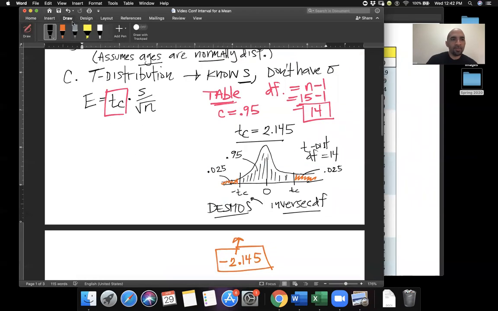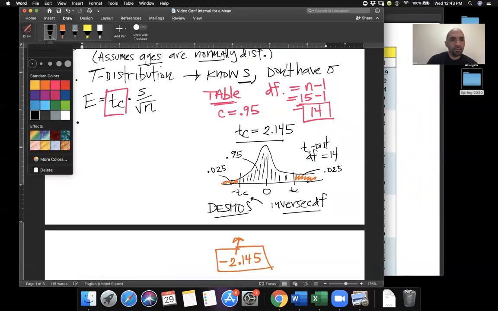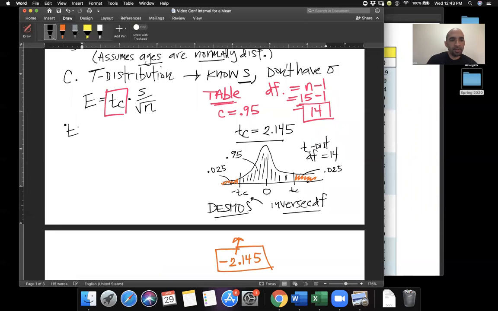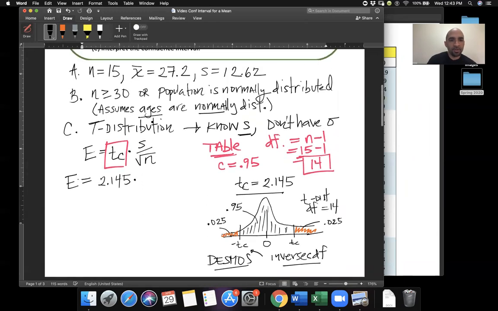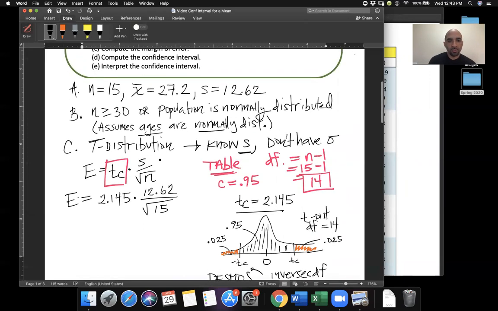All right, so let's wrap this up. So the margin of error for 95% confidence is going to be 2.145 times S. The sample standard deviation is 12.62 divided by the square root of the sample size, which is 15. So we can do this in Desmos as well.